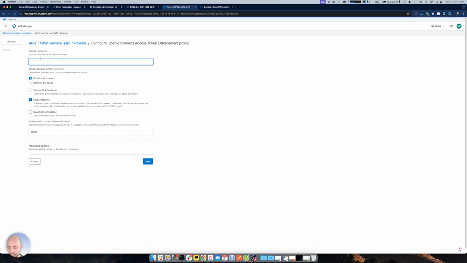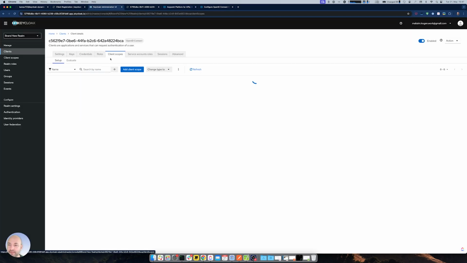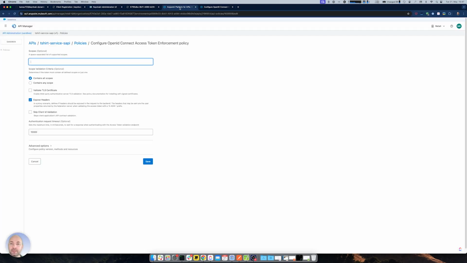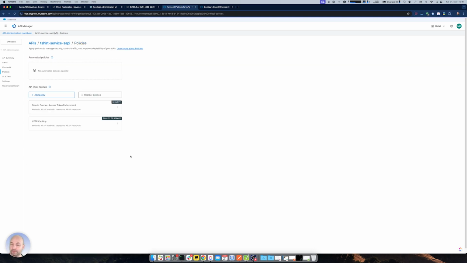I can add scopes here, right? So if I need some customized additional security, the scopes which I add here in the policy will be verified against these client scopes in my client, which was created. I won't do that now. I'll expose headers. So, right, it's already configured.